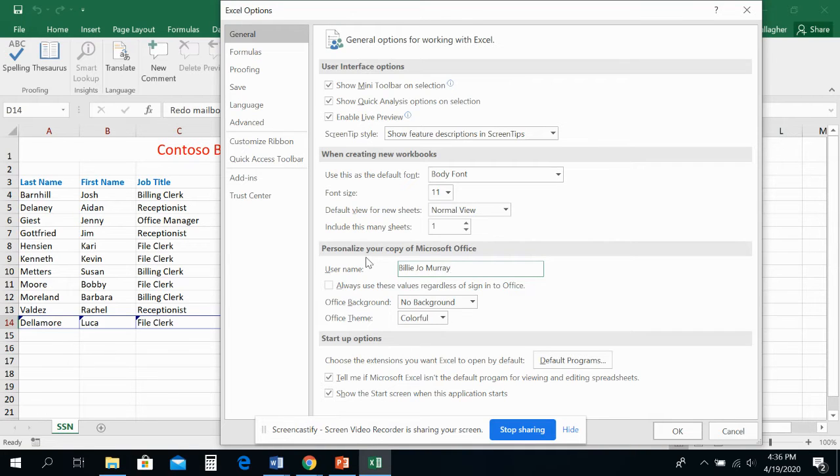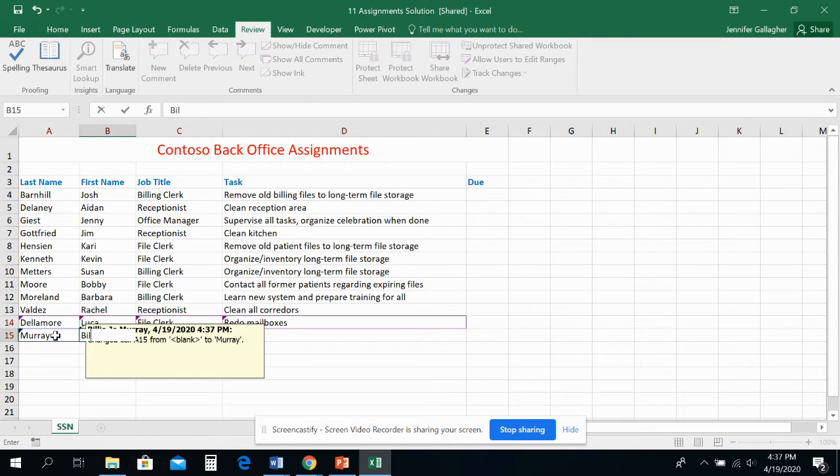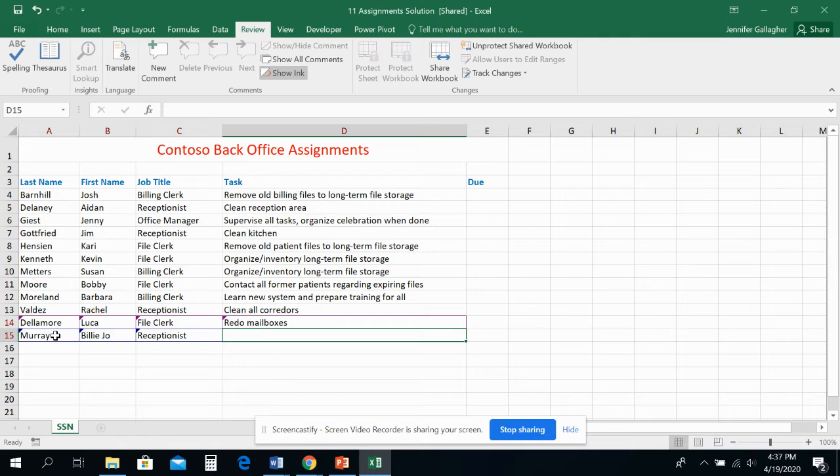Then we're going to click OK. Now you're going to once again add some more stuff. So now we're going to be in A15, and we're going to type in Murray, tab, Billy Joe, and then receptionist, and then remove all old contacts.